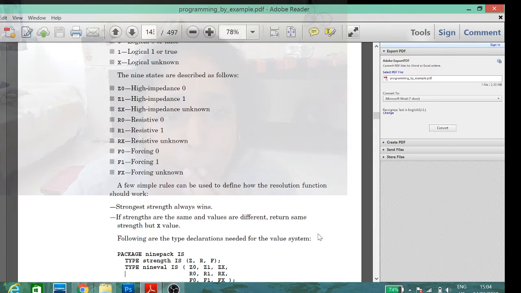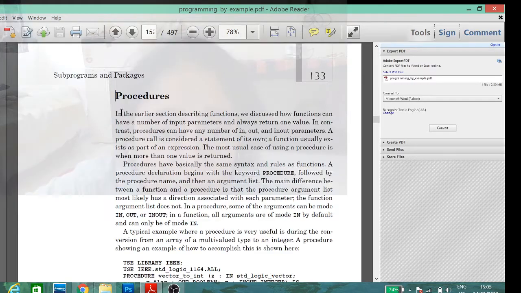Now, in procedure, in the earlier section we already discussed the function. We have seen the example of function. Now procedure has basically the same syntax and rules as a function. The only main difference between the procedure and function is that it returns more values, whereas a function returns only a single value.